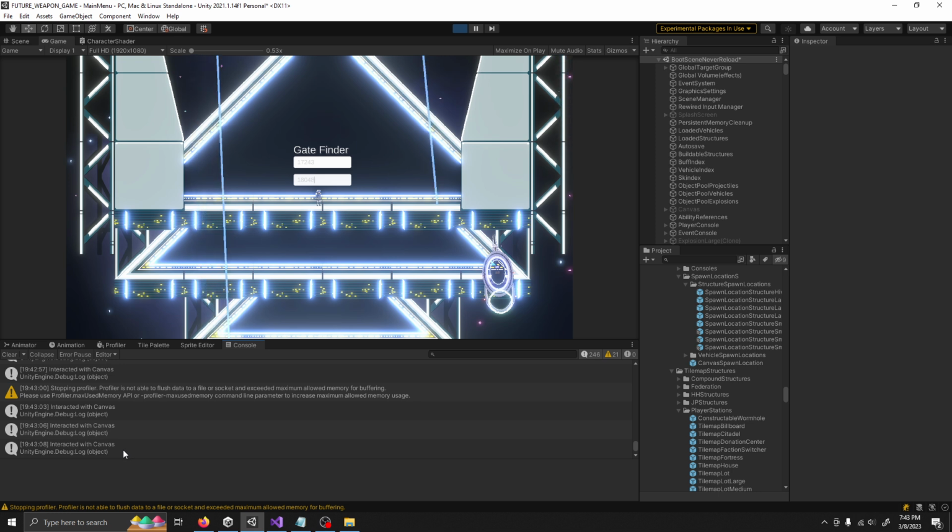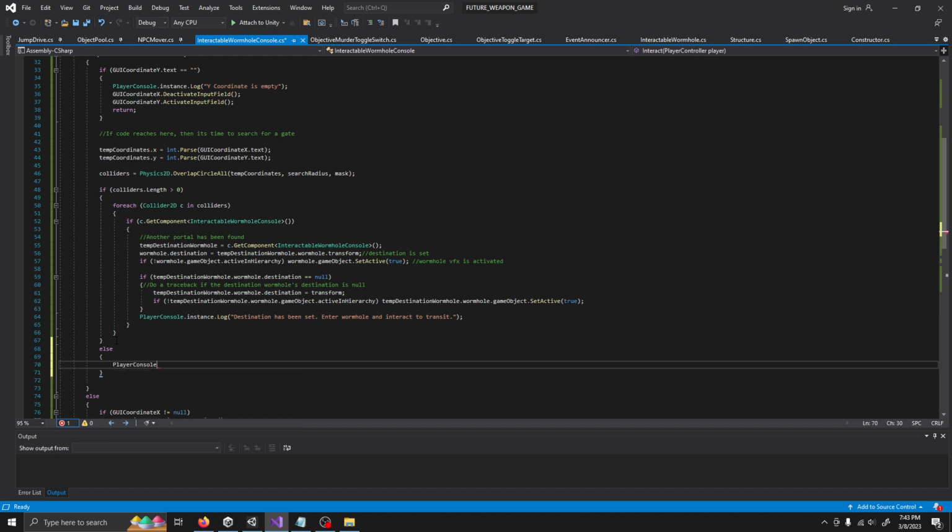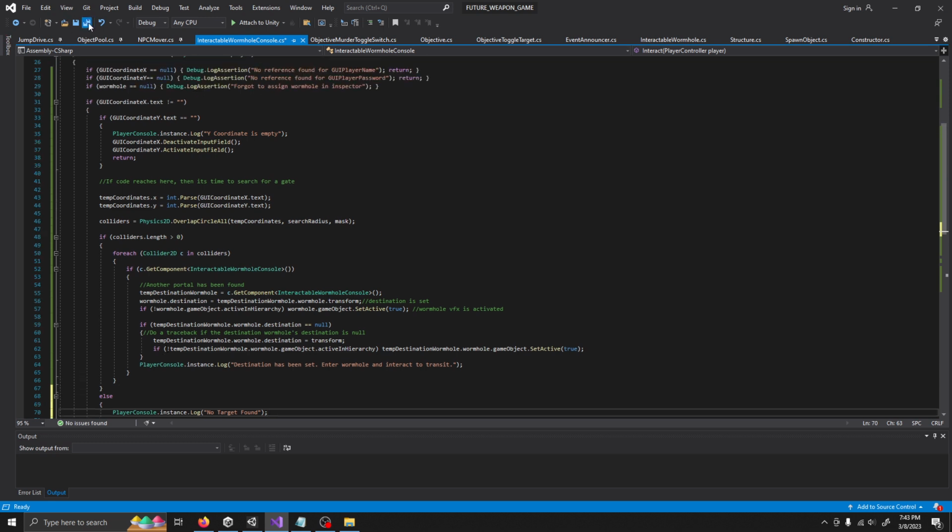It's just telling me it interacted with canvas. Huh. Alright, if colliders.length is that, else we're going to player console.instance.log. We want to know no target found. Collision mask is good, but get component and children. This is the real problem, because it gets the game object. For each collider, if c.getComponent in children, find that.